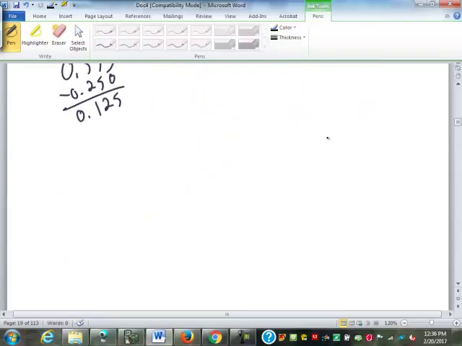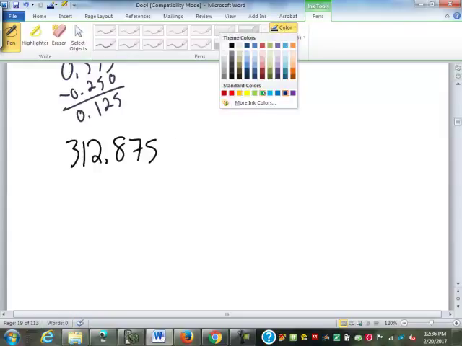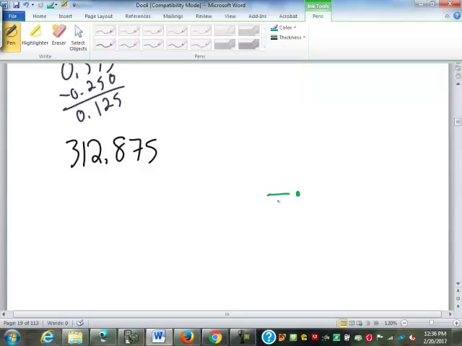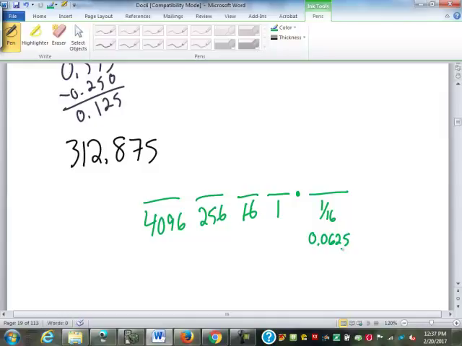Number 4 was a little bit more difficult. 312.875. Now remember, here, this is the 1s, 16s, 256s, and so on. 4096 would be this next one. Every time we move one space left or right, we're multiplying or dividing by 16. So when we go this way, this is the 16th, or the 0.0625 spot. That's as small as we need to go here.